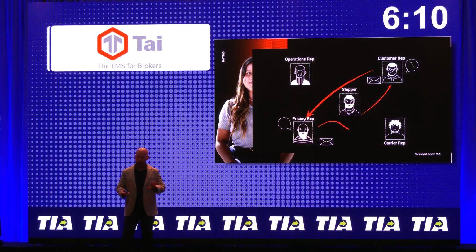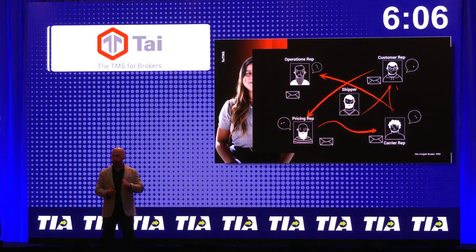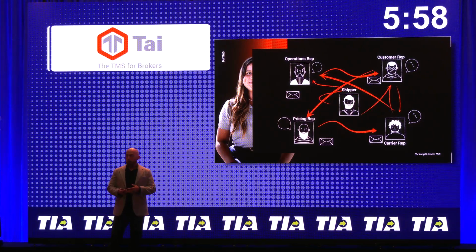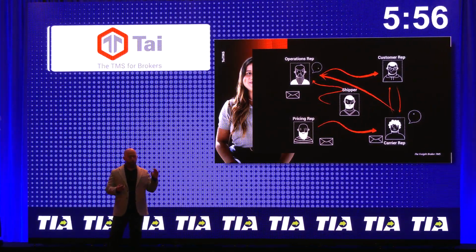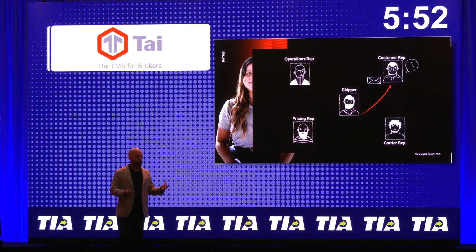I'm going to set up a scenario just to give you a real-life example of this. Let's say you're a freight broker, you've got a sales rep who's out in the field. They've won an opportunity with a pretty large shipper who does about 50 spot quotes a day. Now, we're going to be number 4 on their list, right? So we're not going to see all 50, but we want all 50 eventually.